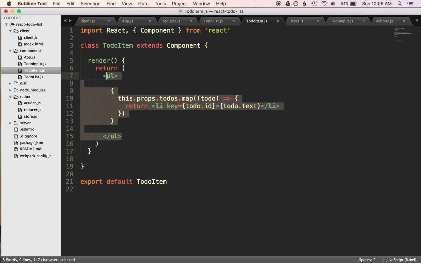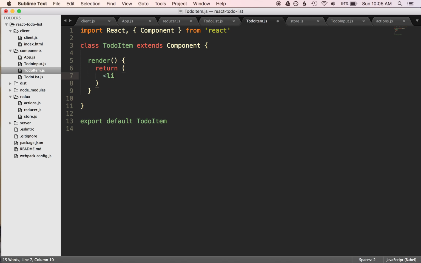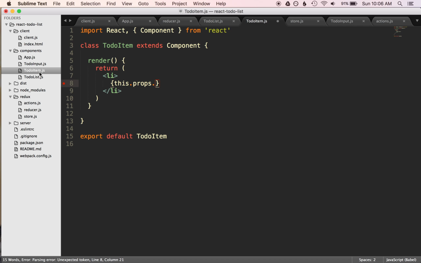I think instead of an unordered list, it's actually going to be a list item. For now, let's just display the text.